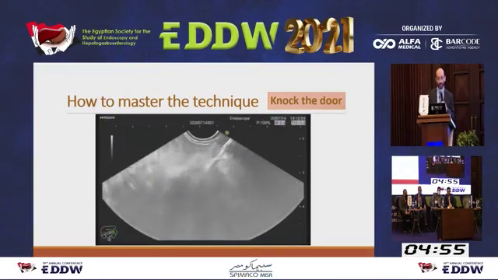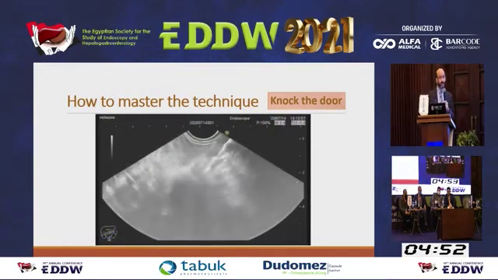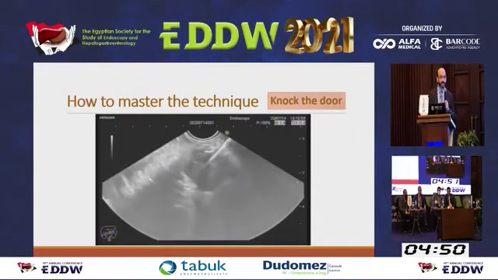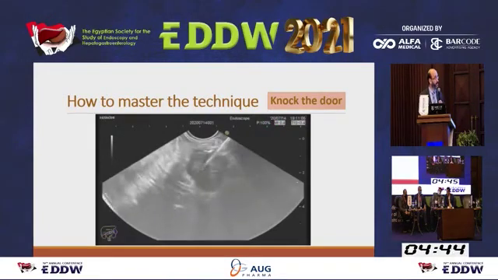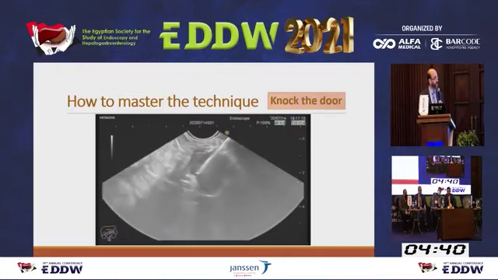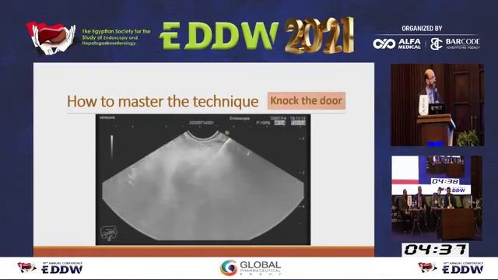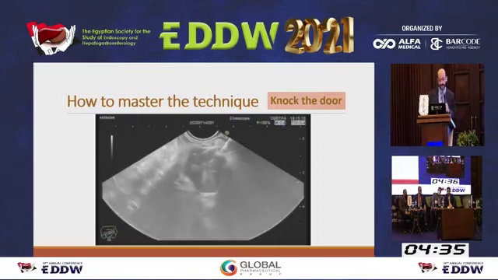The third technique is knock the door. Knock the door is used before hard or necrotic lesions. A hard necrotic lesion is difficult to do fanning inside the lesion or do multipass, so we can use it as a stomach because the lesion is relatively mobile. So it's just like knocking the door. You push and the lesion goes. You push again. It's called knock the door technique.